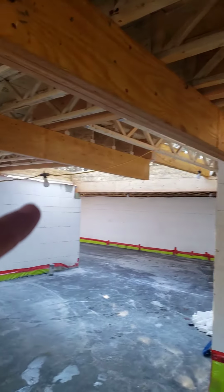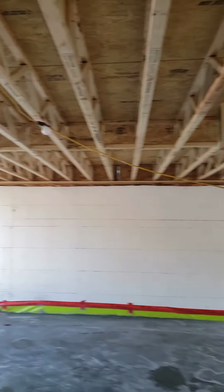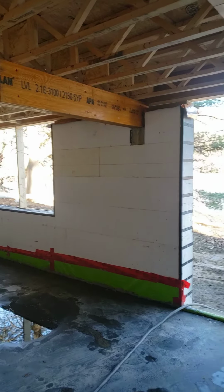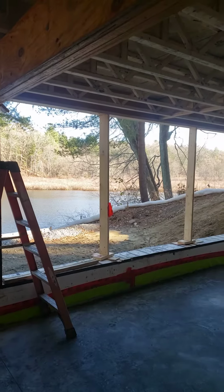But you notice there, another beam pocket. We get another one over in the far corner over there. And yeah, we got some over here too on those two sections. So anyways, beam pockets and ICFs, that's what it's all about today.